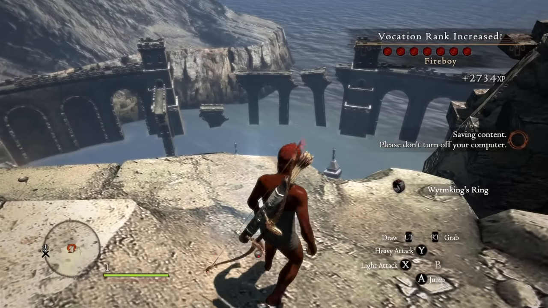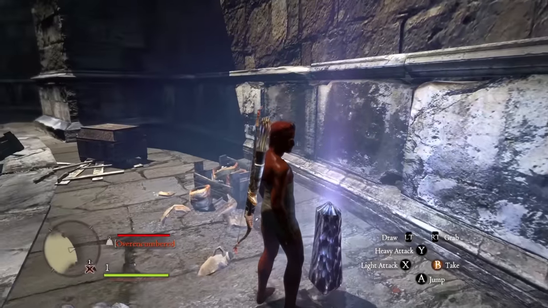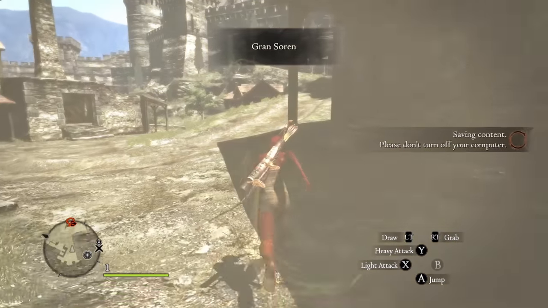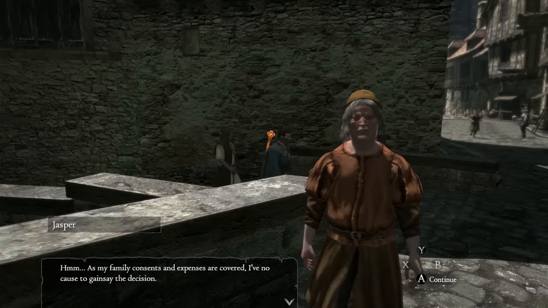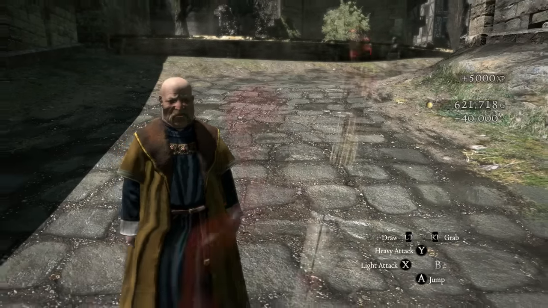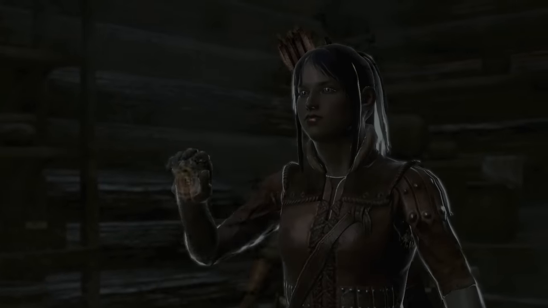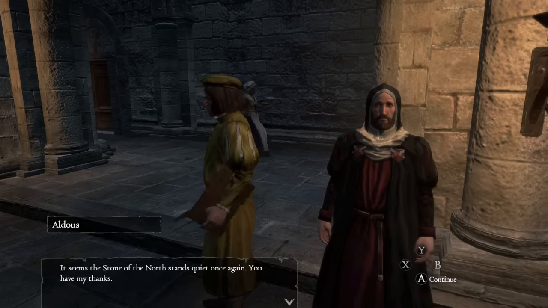Fireboy reclaims the Worm King's ring and wants to pick up the port crystal here, but his inventory is very capped out. He teleports back to Grand Sorin to hand in his completed quests. Fireboy finally gets to speak to Jasper, who agrees to leave his property, and Fauneville is very happy. This has earned Fireboy some Fauneville Riz points and a place on the Grand Sorin watch list after chasing Jasper's child through the streets. Now it's time to report to Chamberlain Aldous.